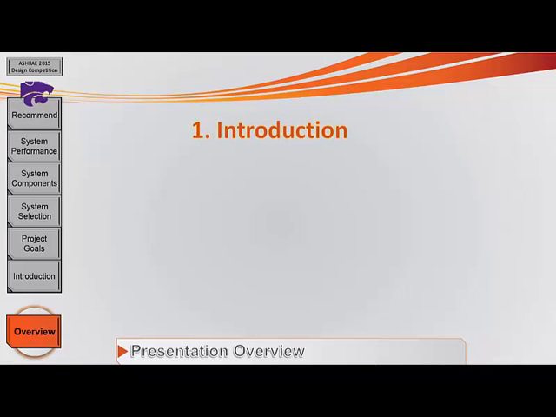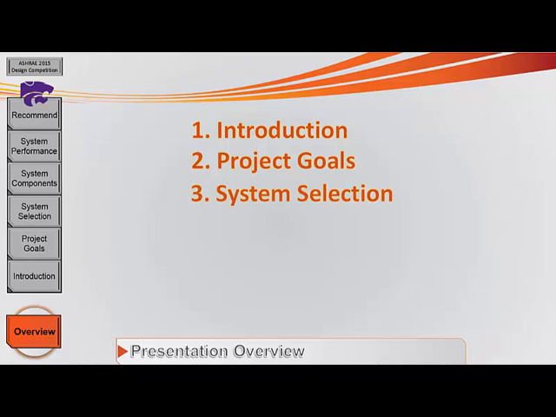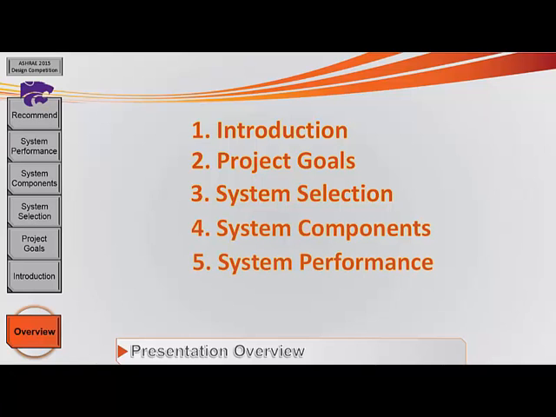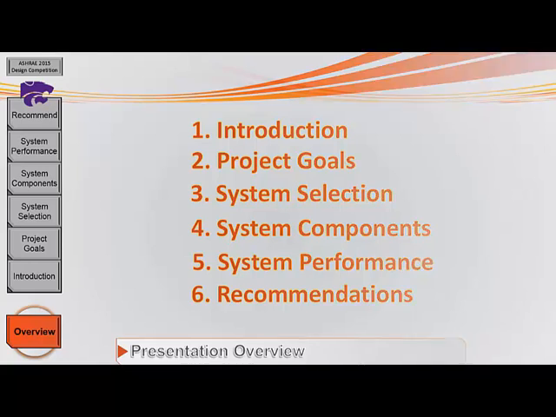First, the design team will be introduced and the building identified. Next, owner's requirements, design team's goals, and ASHRAE standards will be identified as project goals. Then, an HVAC system will be selected and its components will be identified. Further, the system's overall performance will be analyzed by the team. And finally, the design team will make their recommendations for this building's HVAC system.